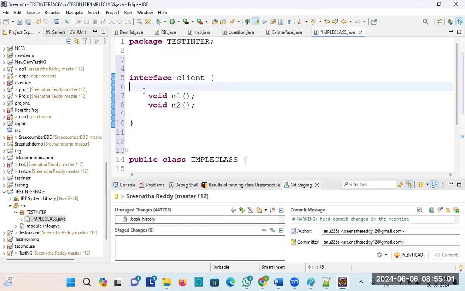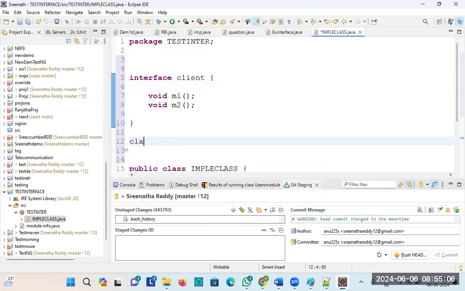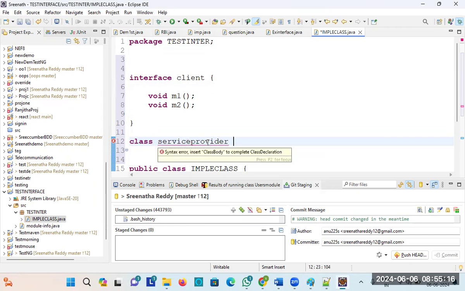So now, to have the child class, we can create a class ServiceProvider implements Client. Implements is the keyword.